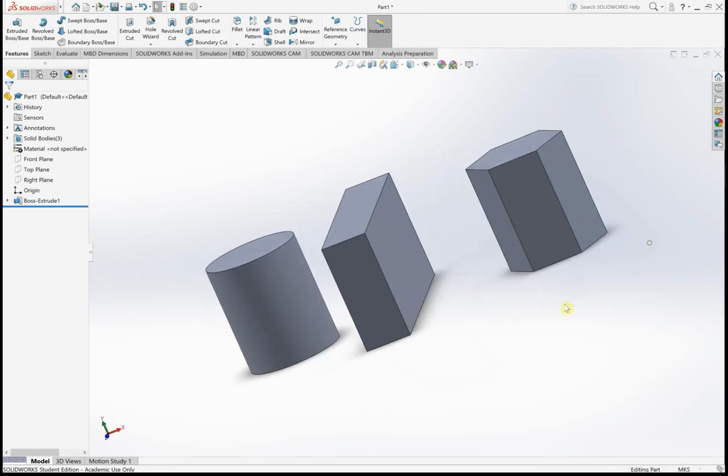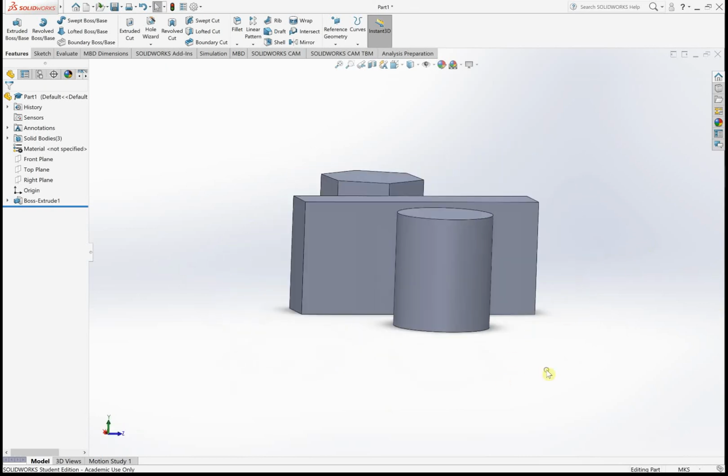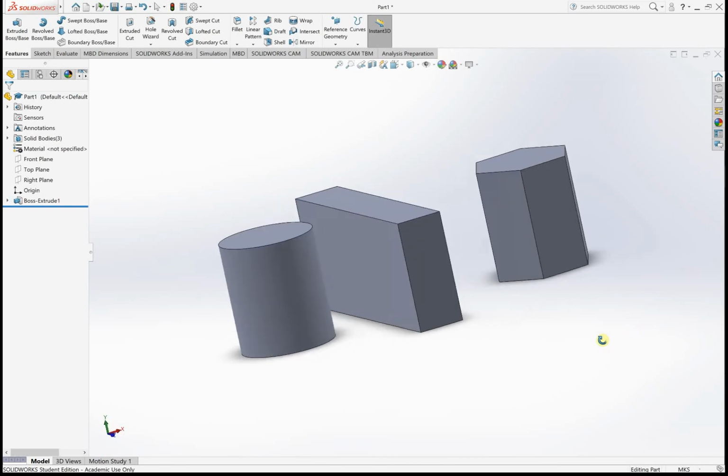Okay, so the next thing we can do is, now we can make a sketch on any of these surfaces.